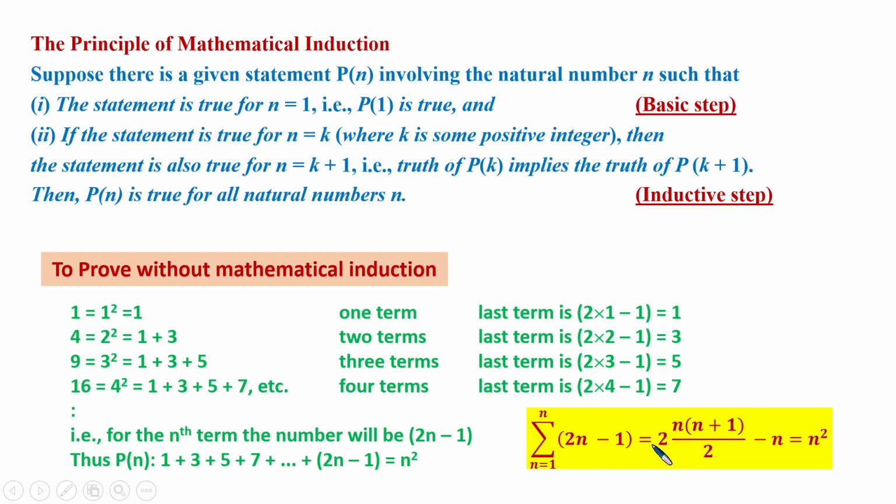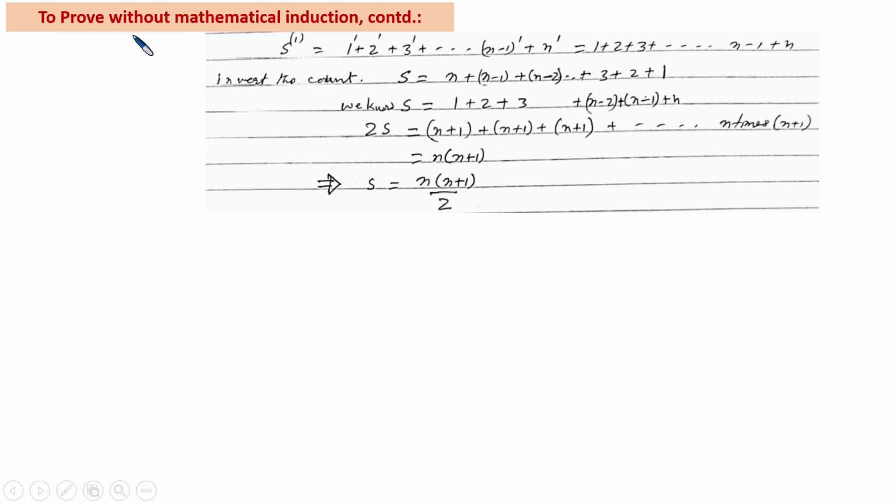So these two I write here: the summation over n equal to 1 to n of n will be n into n plus 1 by 2, and the summation of 1, that is n times, will be n. We will see it in the next few slides. That is equal to, if I simplify it, this 2 and 2 get cancelled, n square plus n minus n is n square.